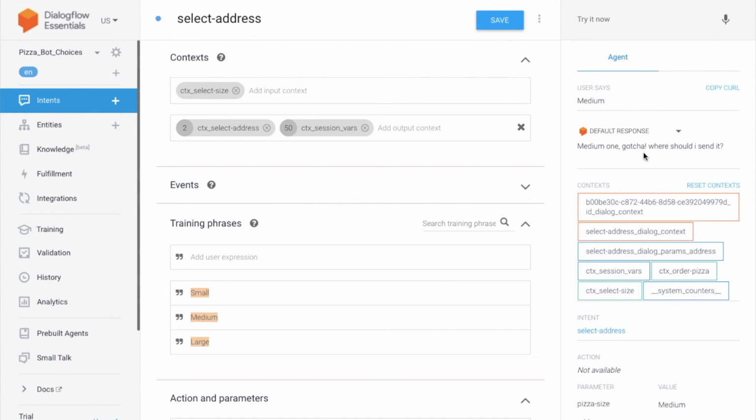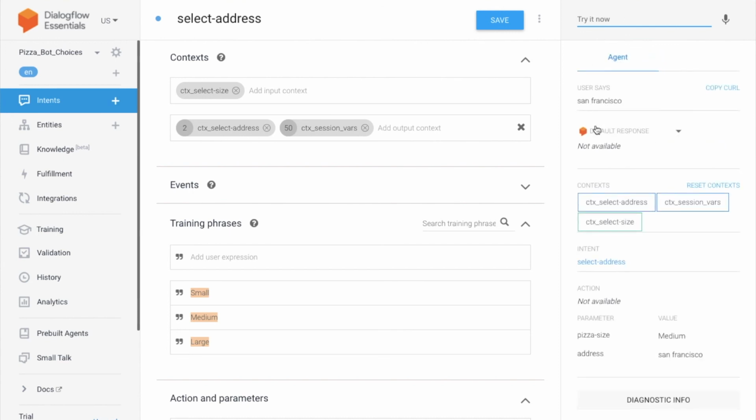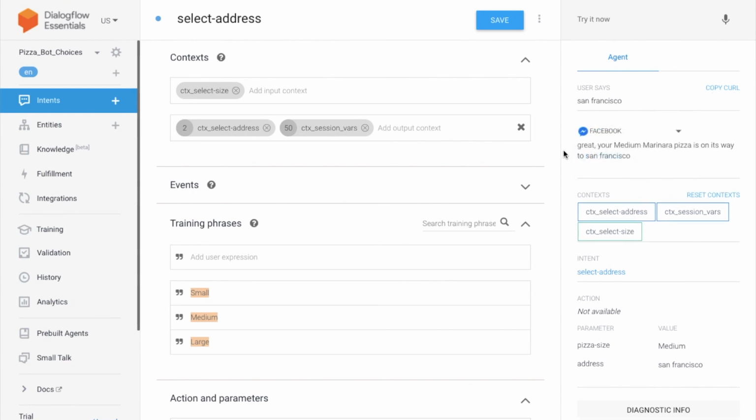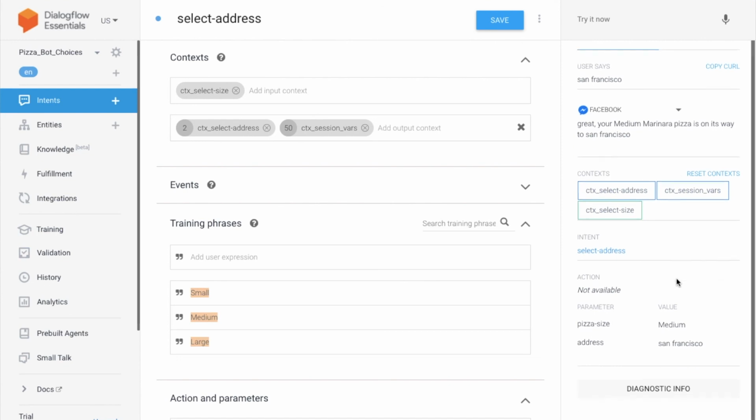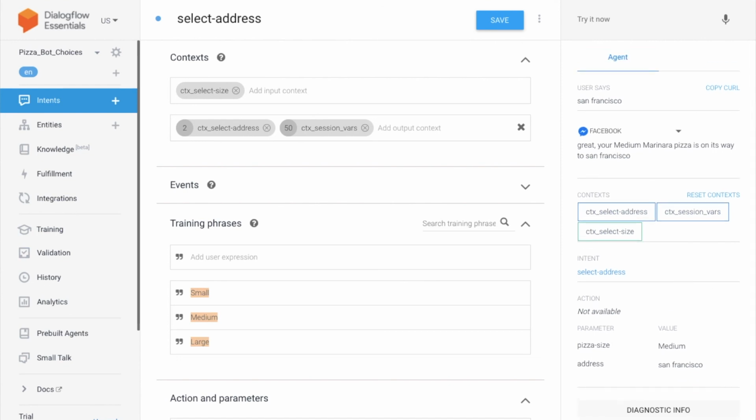So in default, you can see medium one, gotcha. Where should I send it? And if I write San Francisco in the Facebook response, I should get, great, your medium marinara pizza is on its way to San Francisco. So that's it for choices as well.